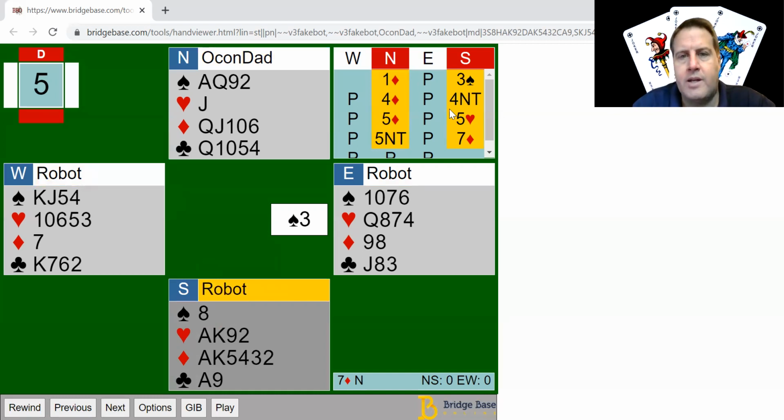So again, we had a splinter bid, Roman key card Blackwood asking for aces and the king of trump, asking for the queen of trump, and then I decided just to bid 7.